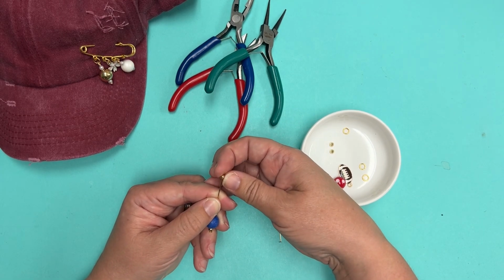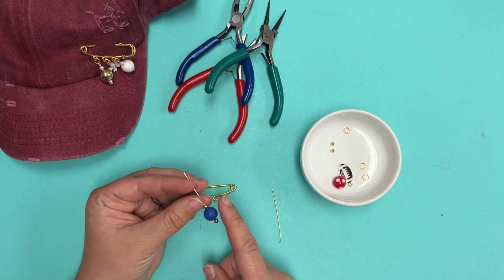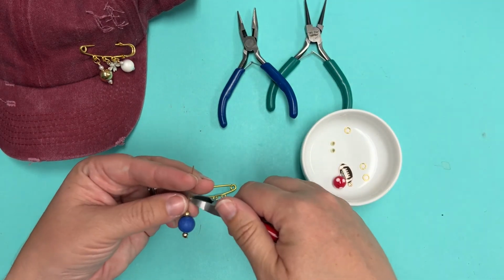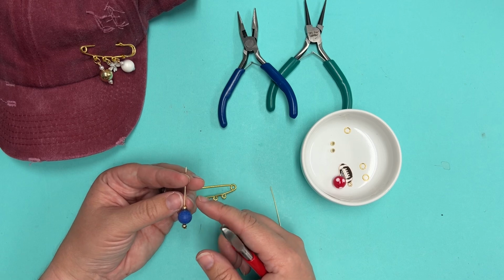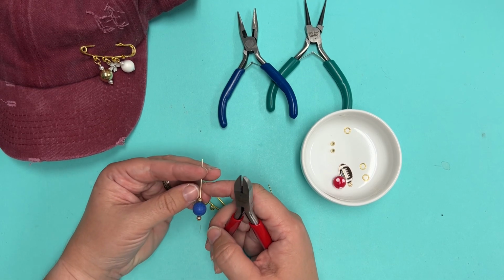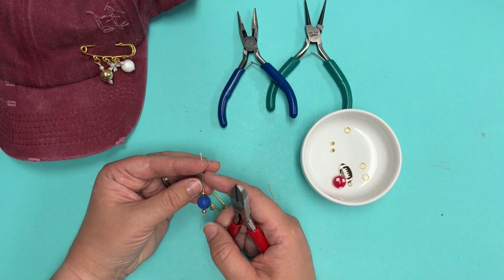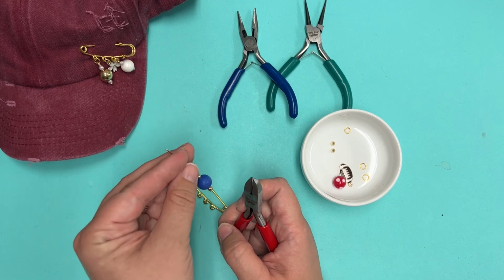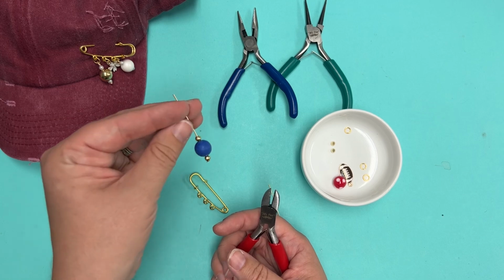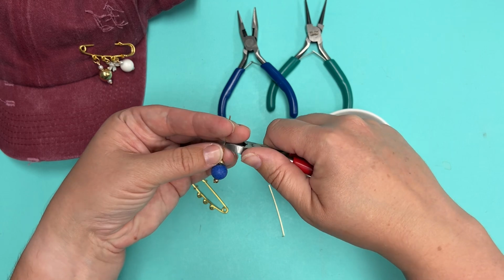Now, something that's really fun about these is if you have had to hold off on some styles of 12mm beads because you're only making pens or things that have that thicker rod, any 12mm bead is going to fit these rods. They're nice and thin, these head pins, so you don't have to worry about what's going to fit. This chalk mat is one that normally doesn't fit on a pen, but it fits on these. So it's a great use for some of those beads that don't fit other projects.